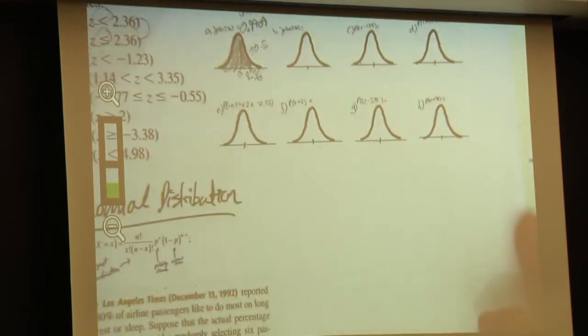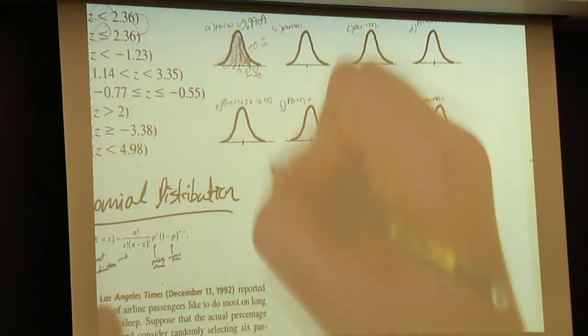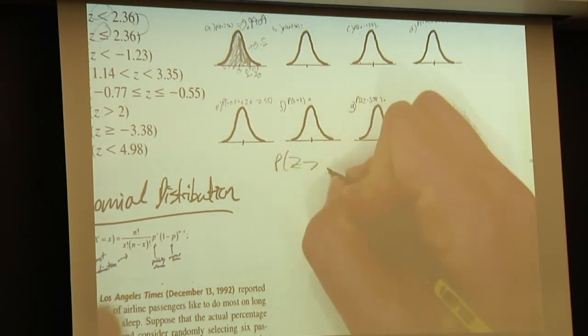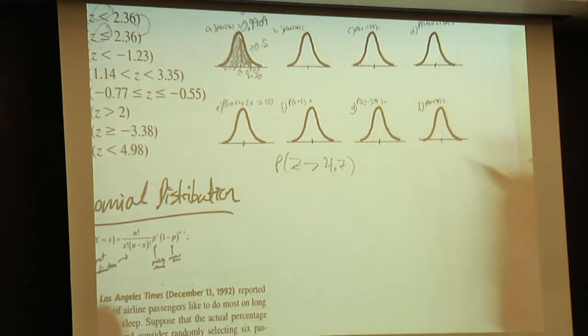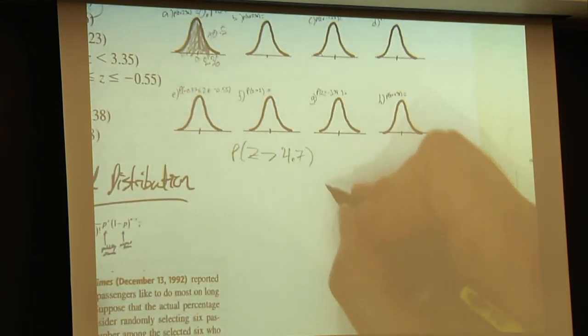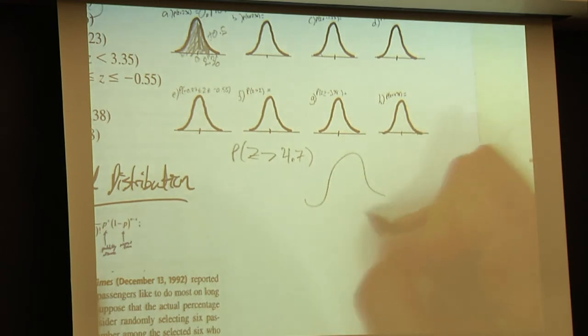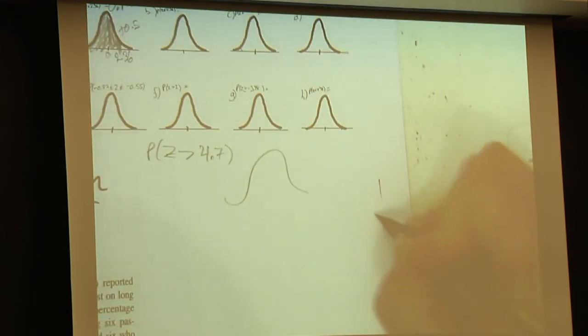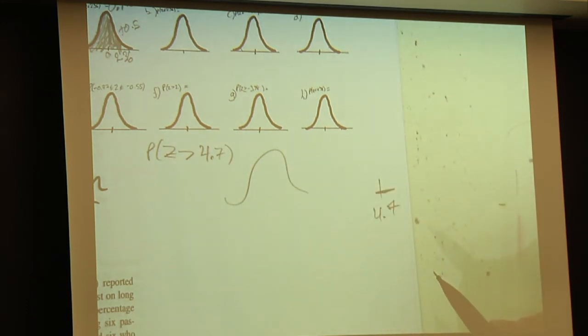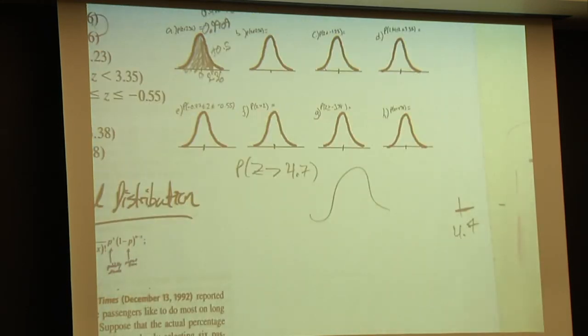I'm going to give you one that's not on here. What's the probability of z being greater than 4.7? Just somebody out loud. That's a conceptual question. 0. Very good, right? Because if we were to draw a little graph here, 4.7 is not even on the page. It's like over here, right? And there's nothing there in terms of probability, right? Same thing if we asked you z less than 4.7, we'd be saying 1, right?